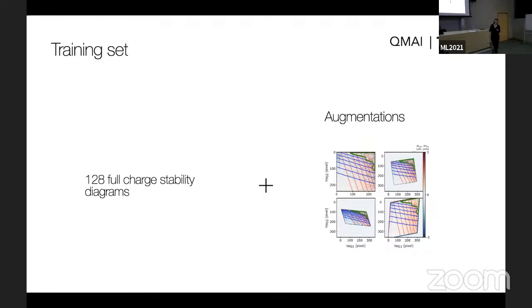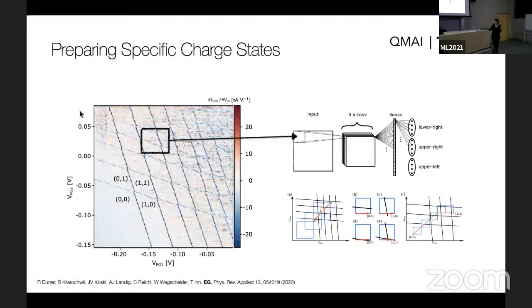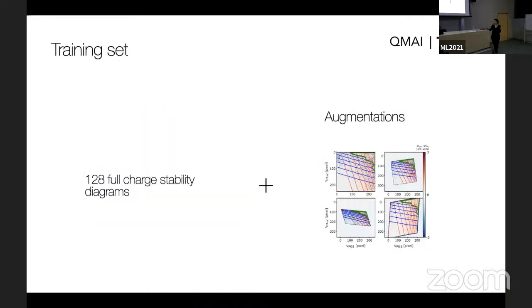This is again one of those cases where how specifically the charge stability diagrams look is super experiment specific. So we actually labeled actual experimental data here. We measured a full 128 charge stability diagrams like this one. And then we introduced some augmentations. It's again what we were discussing previously with rotating and mirroring the flakes. Here, Renato, my student, just wrote a script to do it manually to introduce other angles for which the charge transitions should go.